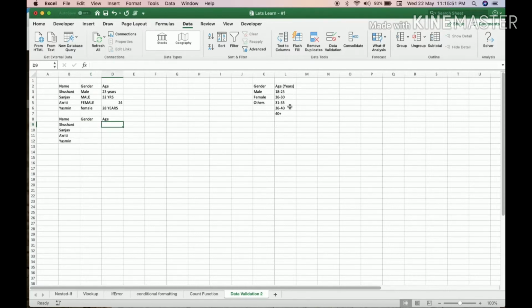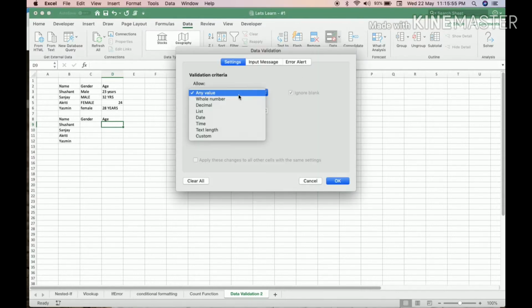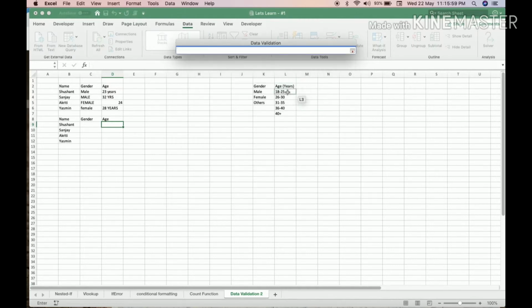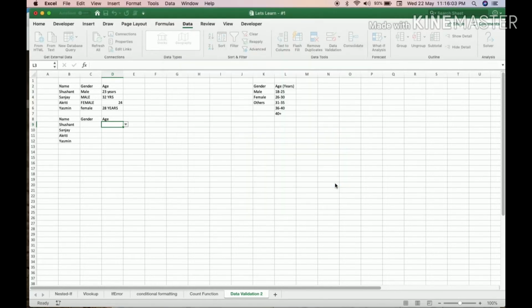For age, this is my list: data validation, list, and my source, these are my source. So now let's compare. Sushant, male, age 23 years, so we fall in the 18 to 25 bracket.